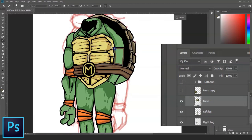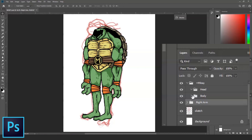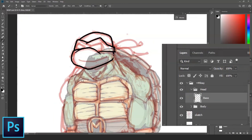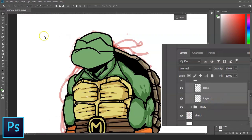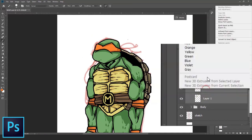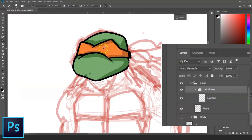Again, I look at my character and do adjustments if I find anything, and now it's time to work on the head. I put down the opacity on the body to be able to see more of the sketch, and I create a head base layer under the head group. When done, I draw the eyeball layer in a plus left eye group.